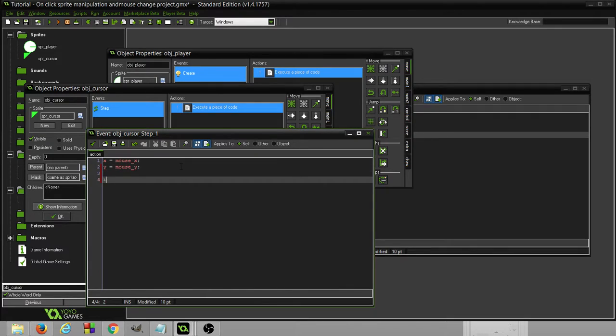So if, and what we first need to do is create a left click equals mouse check button pressed, and we're just going to check if it's the mouse button left.